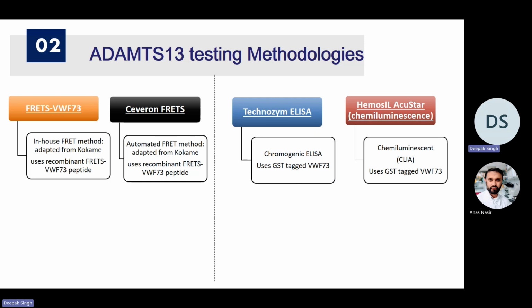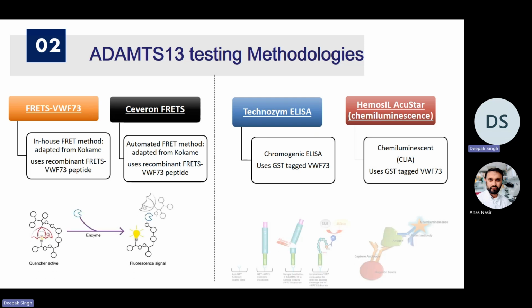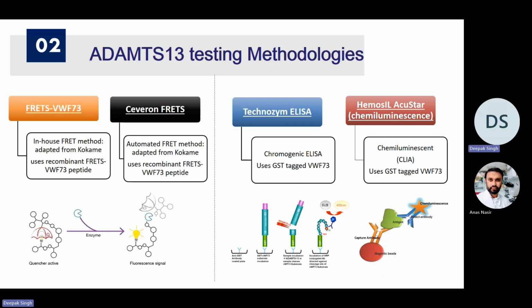Sebia has automated this method, and that's provided by Technoclone. And QStar by Werfen is also automated, and they're using a chemiluminescence method, which is also an interesting method. I believe Sysmex have also released a chemiluminescence method, which is under evaluation at the moment. And this is just an illustration of the different types of methodologies that are employed by the different methods available at the moment. The FRET is a one-stage method, and the other methods are two-stage. But apart from that, I won't go into detail on the specifics in this talk, I just wanted to illustrate how different they are.